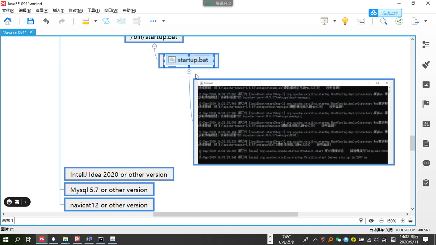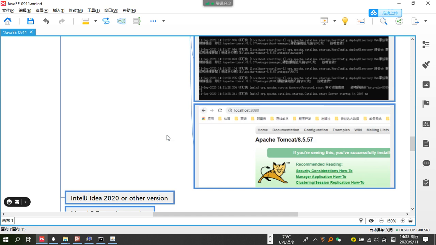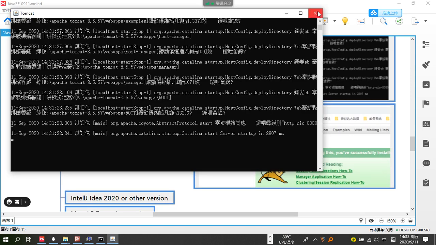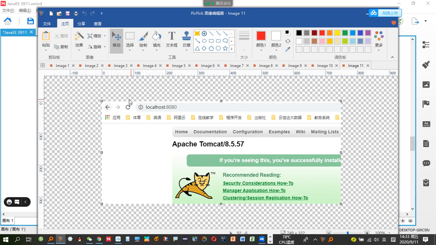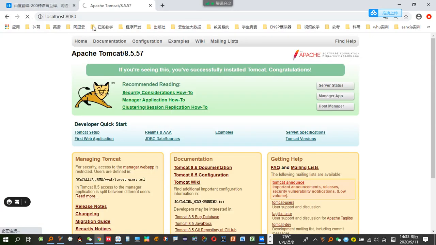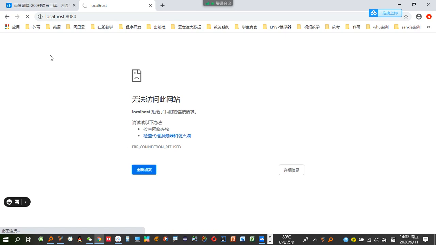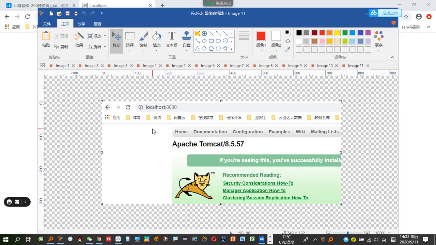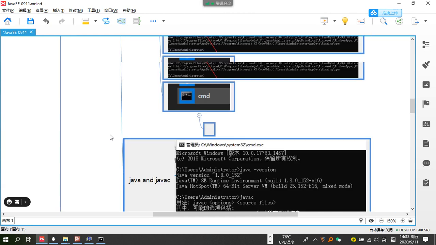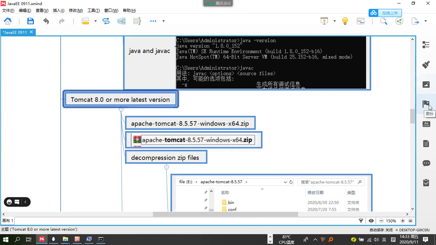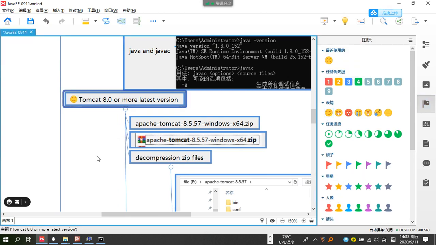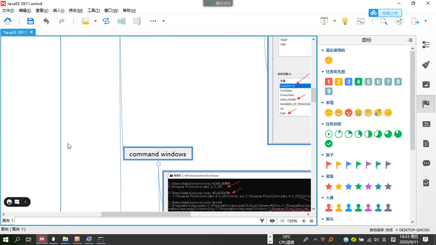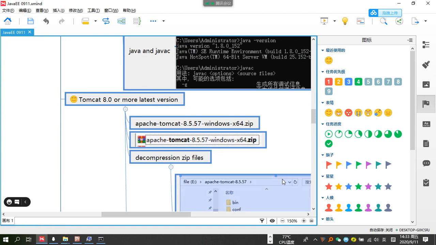So here you start up, and then you can see it, and then you can close it. If you close it, the server is down, is closed. Then if you try again, it will not show it again because the server is closed. So this is Tomcat things. You can try in your free time. So what I have said, and then we continue.